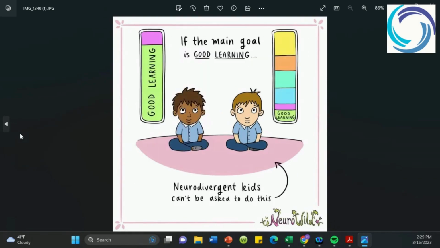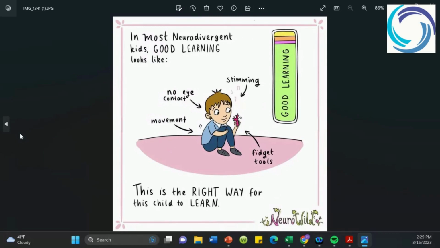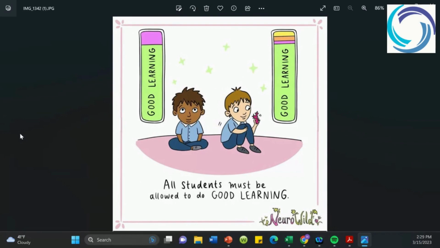And so, when neurodivergent students are asked to sit still, their ability to learn might be quite small, but if they're able to move, or they're able to use something in their hands, or don't have the expectations to look at the teacher, they might experience more access to their education and have better ability to learn. So that really is the goal of education, is for our students to be able to access their education and to be able to learn no matter what they might look like.